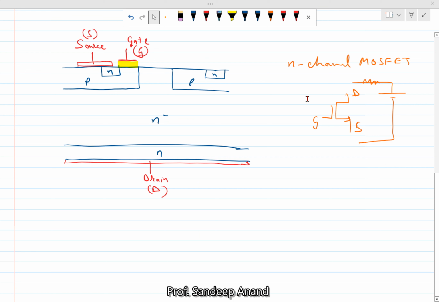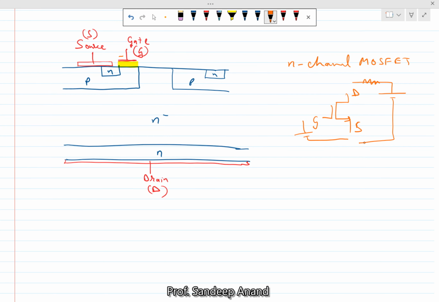So on the left side, I have already drawn the structure of a MOSFET, which has a source terminal, which has a gate. Then yellow is the gate oxide. And then you have layers of N and P material and finally the drain. On the right side, you see the symbol of the same N-channel MOSFET, which is drawn on the left side. And let's say that we have connected a positive source and a resistance between the drain and source terminals. And we have also supplied a positive voltage to the gate with respect to the source.